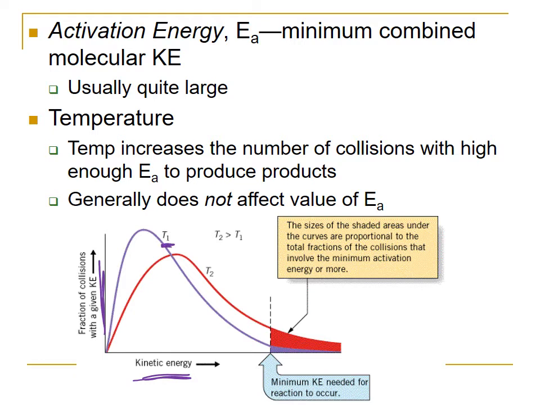So what this is trying to say is that here we're looking at the kinetic energy of all these different individual molecules. What activation energy looks at is that there is a certain threshold, a certain minimum that a particular molecule has to have energy-wise for this reaction to occur. And they call that the activation energy. So they'll say it's EA, as they're showing up here. Now, usually this is quite large, so most molecules won't have this.